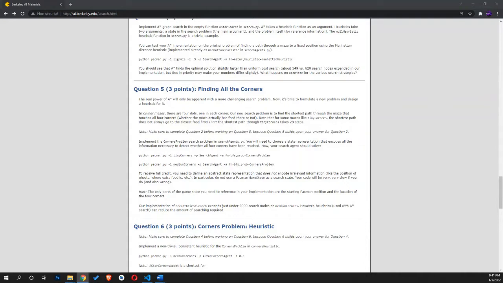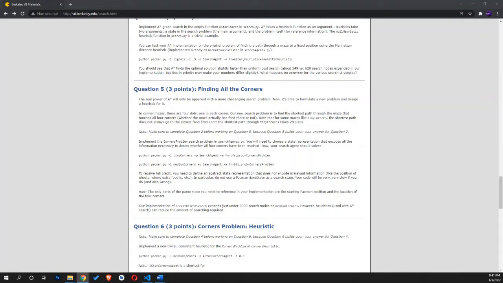And the second part, which starts from the fifth question, the search problems no longer consist of just one goal position. So now we have to find, for example, all the corners, or all the dots in the maze, by using A star search strategy.